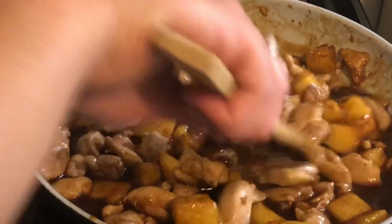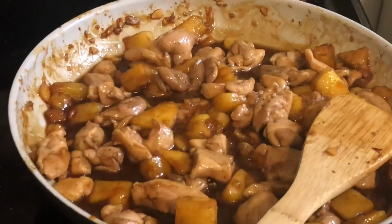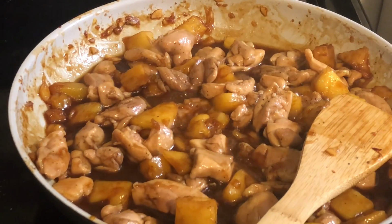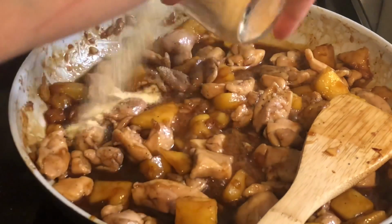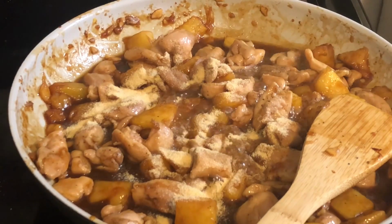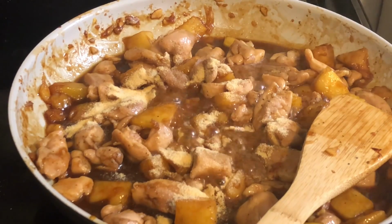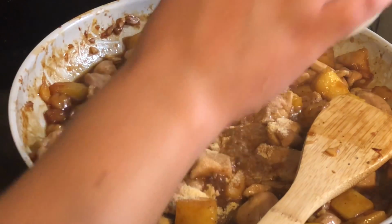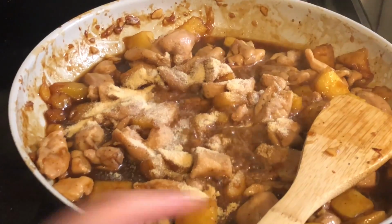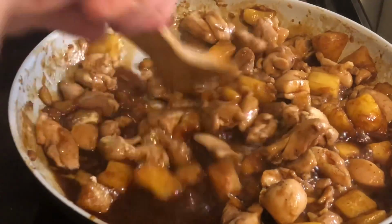What I'm gonna do too is just season it a little bit more. I'm gonna add some garlic powder, which we have in this little jar because we buy it in bulk. And let's see what else. Maybe a little bit of onion powder, because I don't want to mess with the flavor too much. I don't think I'll mess it up by adding garlic and onion powder.